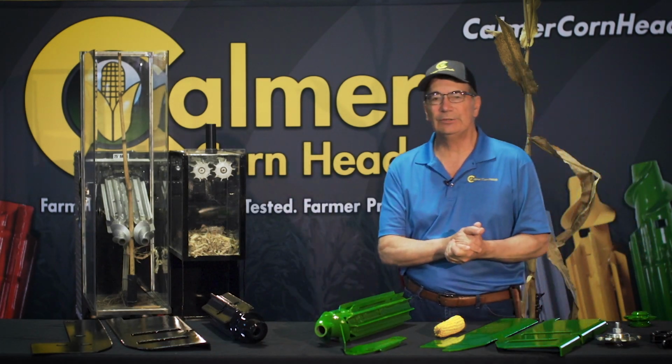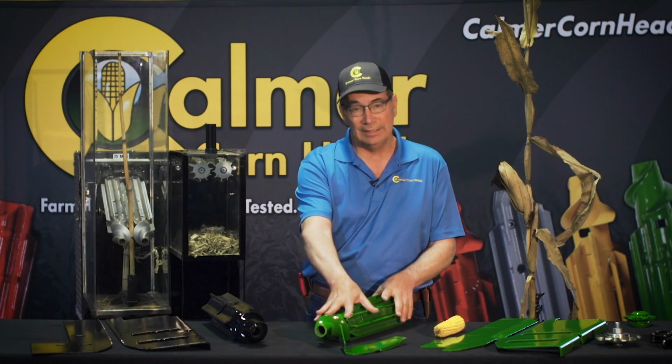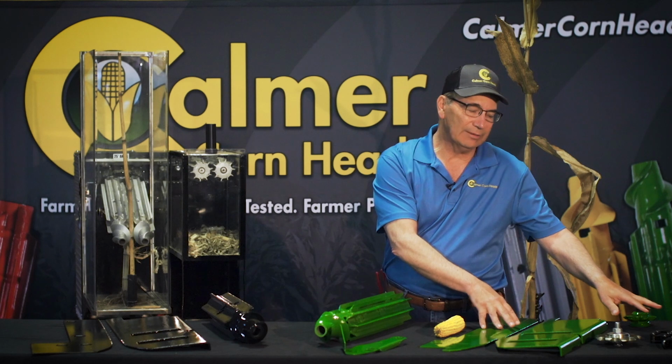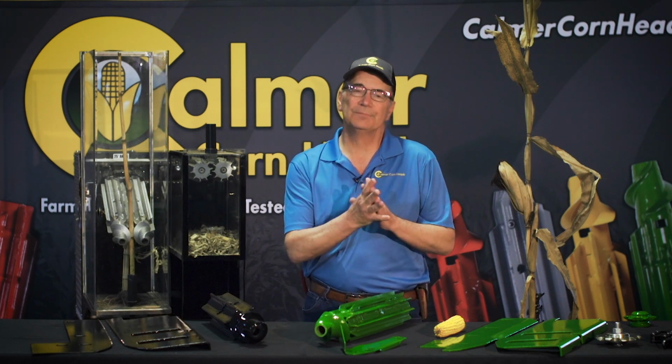So to review here a little bit, this is our upgrade package for a 40 or a 90 series John Deere corn head, been extremely popular throughout the country. And the main components are the upgraded BT chopper stalk roll. We have new combo beveled stripper plates. We have sprockets top and bottom, and we have a new gathering chain that's in this kit as well. So, mechanically speaking, we've got a lot of advantages here, we think, with this upgrade kit.